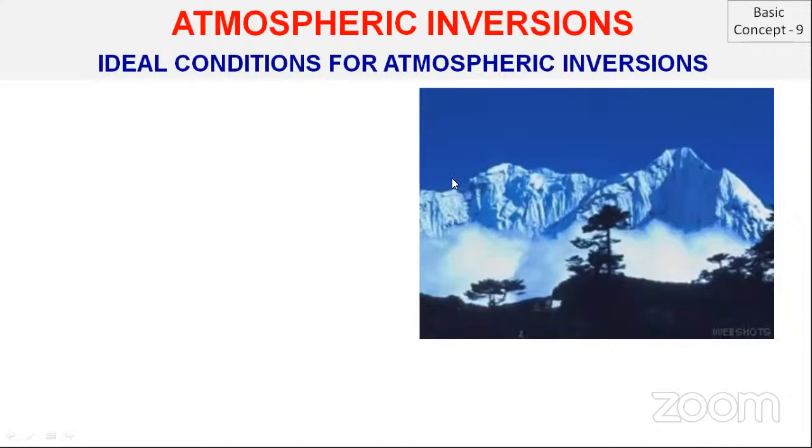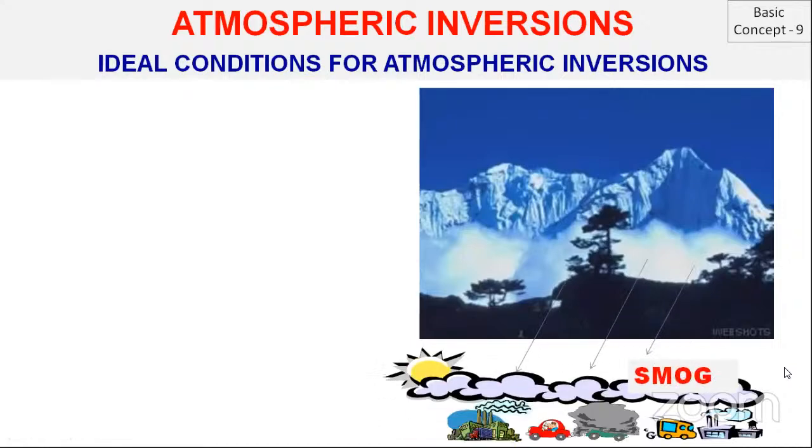The ice that is formed as a cap or completely covers the mountains slips down and becomes a false roof. You see this particular hazy area above, there is a clear sky above the mountain. This is clear, but here it is hazy because the ice sheet has fallen down and has completely locked up as a false roof over the valley. And in the valley, we are traveling, we are having industries, and pollution, which in other seasons would go up, will not go up because this false roof, as the smog has formed, prevents the pollutants from being dispersed.